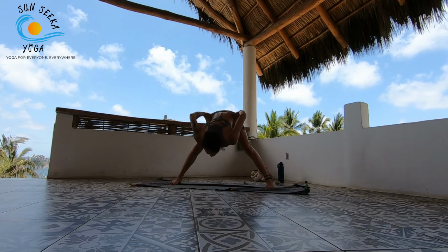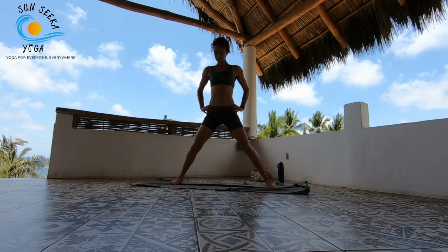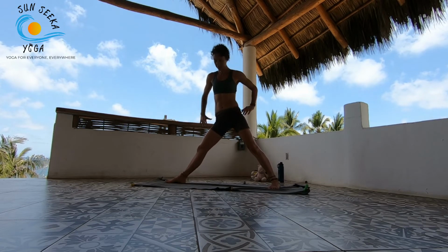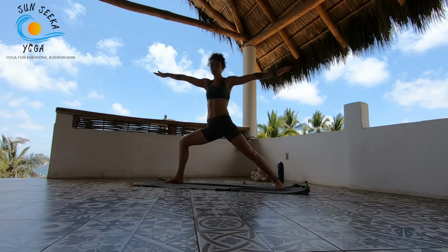Leading with the chest, inhale, bring yourself all the way up to standing. And then you're going to turn that right foot out again, turn the left foot in slightly. Take an inhale, raise the arms up, and then as you exhale, come back into your warrior two.